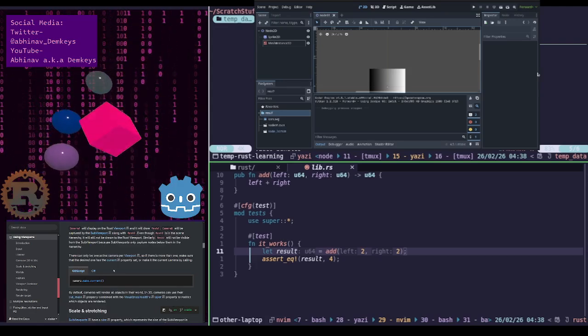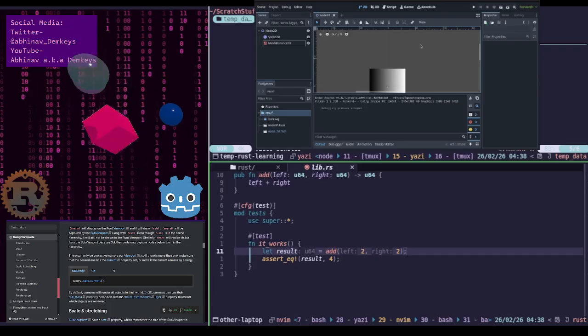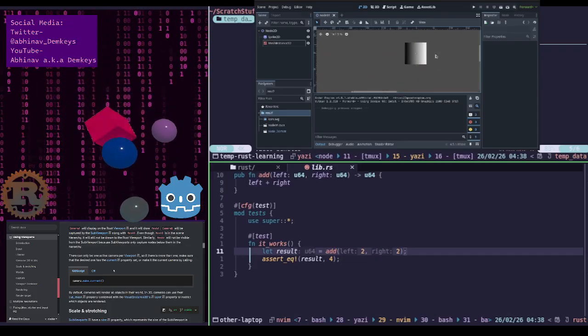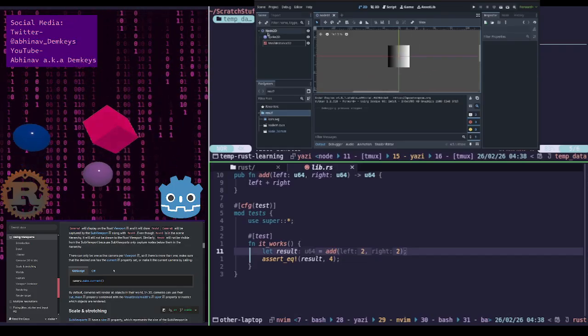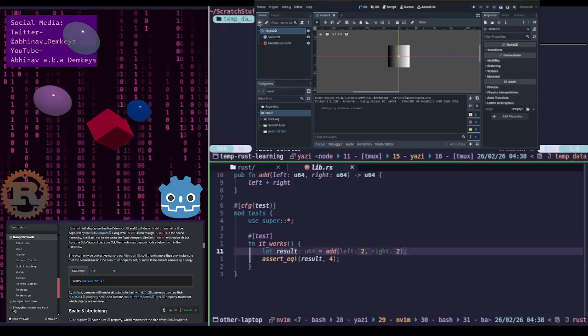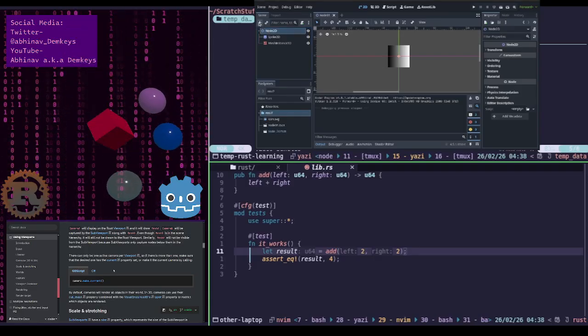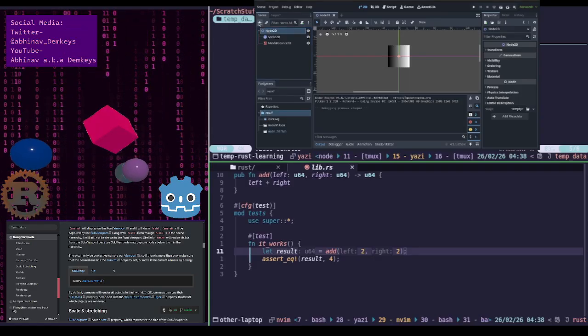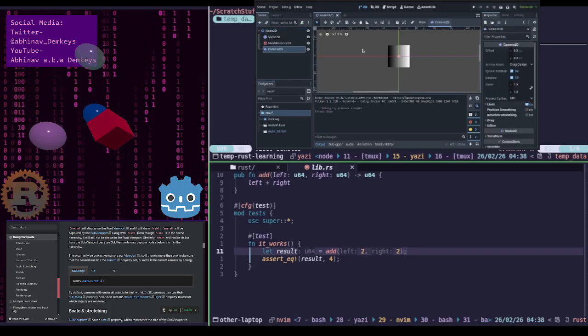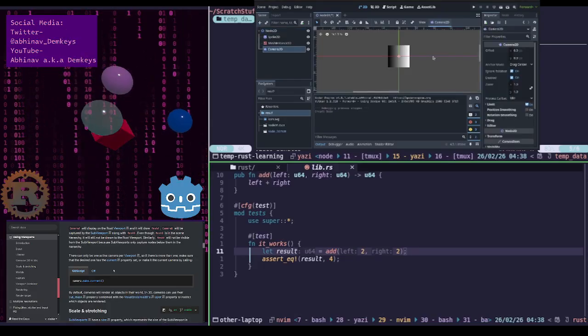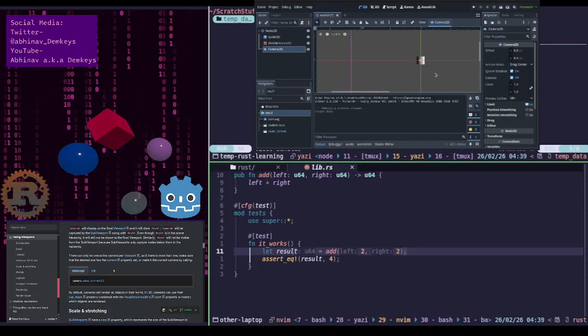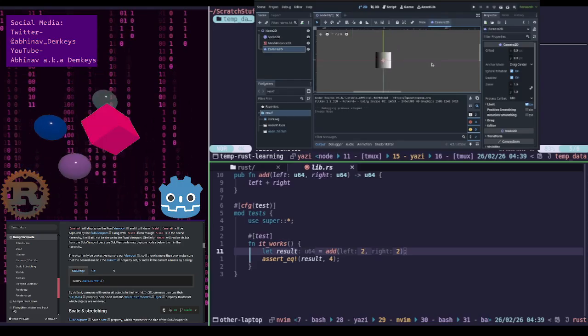Oh, is this why I couldn't see the thing? Because I didn't have a camera? So I need a Camera2D as well. Let's add a Camera2D. Where is it placed though? Oh, I think it's right here.